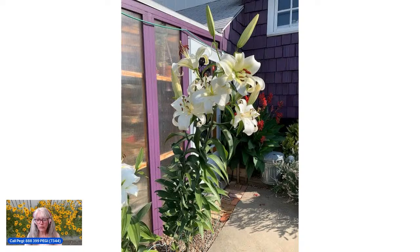I have four of them. Two were that big, two were much smaller. It's right outside my back door. And the wonderful thing is you stepped off the back steps and the fragrance just knocked you off your feet. It was so beautiful and just really, really lovely. So we were very, very pleased with that.